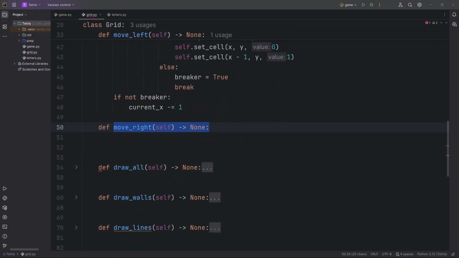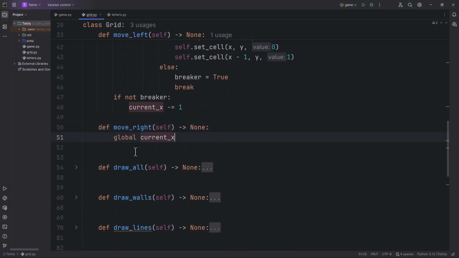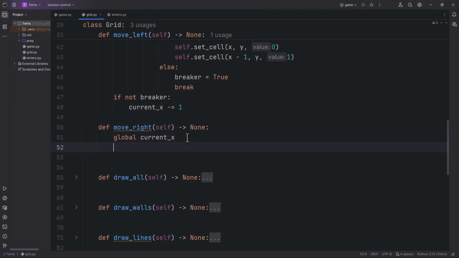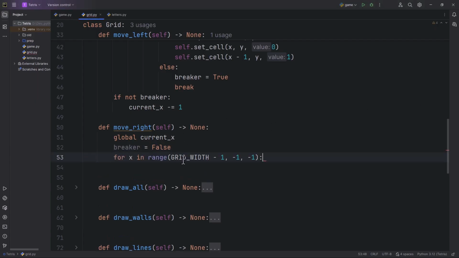And I'm also going to use here the global current x, and also create a breaker here, like in the move left. And the change is here. For example, now we are going to loop backwards. So for x in range grid width minus 1, and this is the stop, and this is the step.